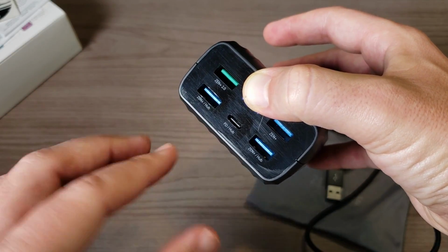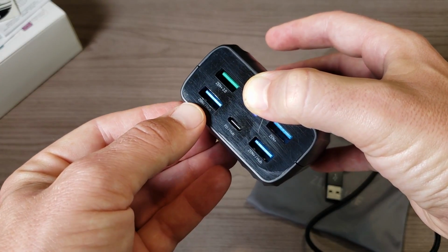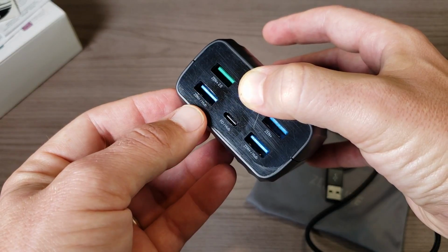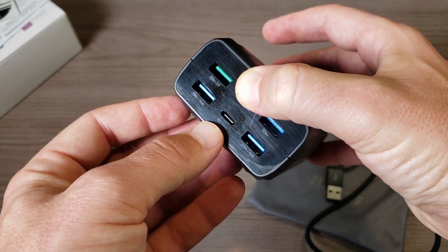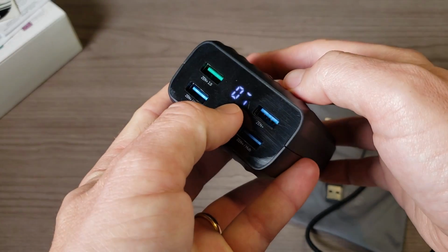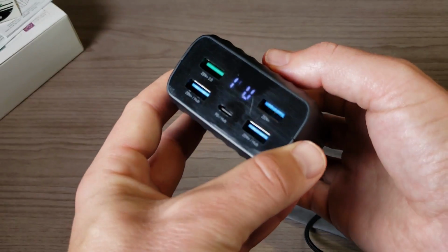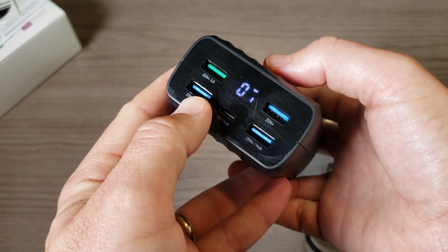So that's really cool. That means you can go ahead and plug in like a mouse or any kind of external device that you want plugged into your MacBook. You can plug it into this externally and it will interact directly with the MacBook. So that's really cool. So up here is our digital display. Right now it says H and then 100, and again it looks kind of weird on your end. And that's if I double click, it turns it into hub mode. So that's what's going to allow me to use that hub mode.